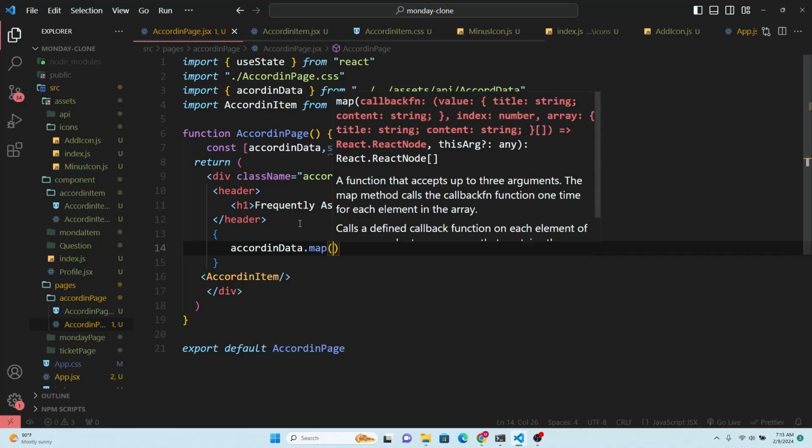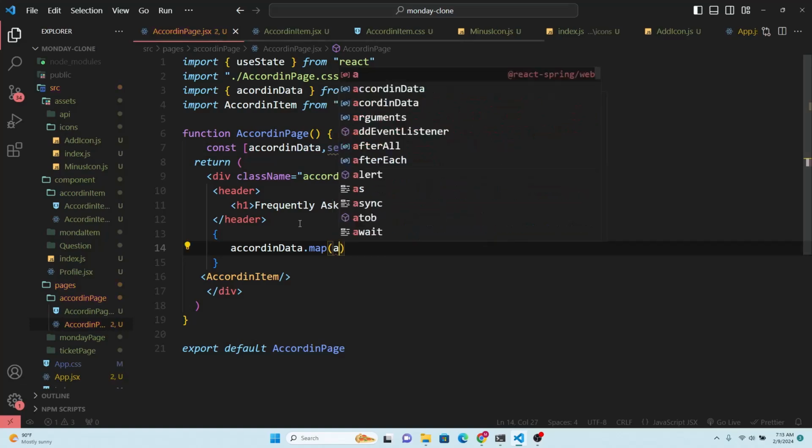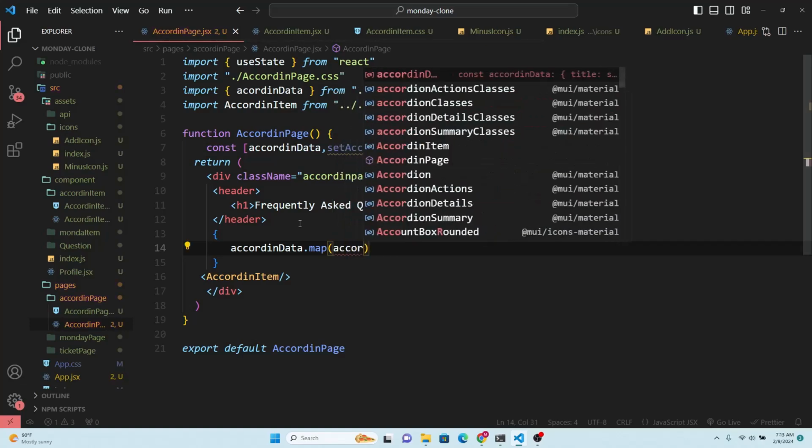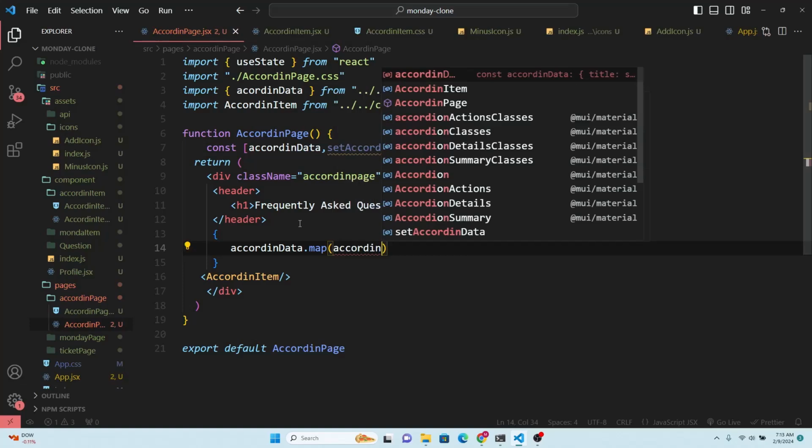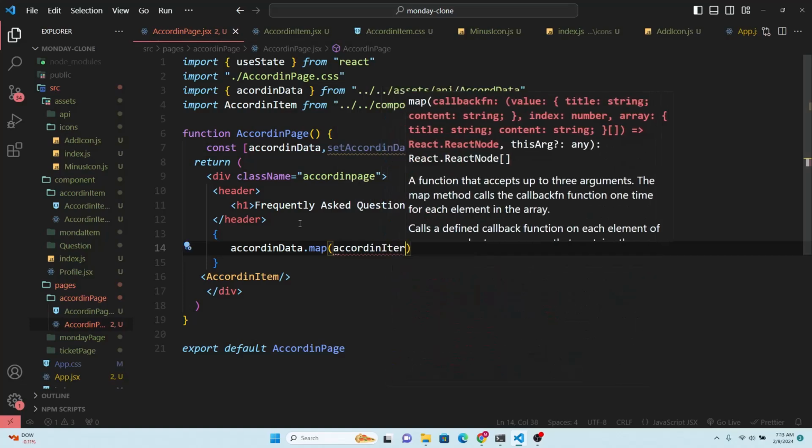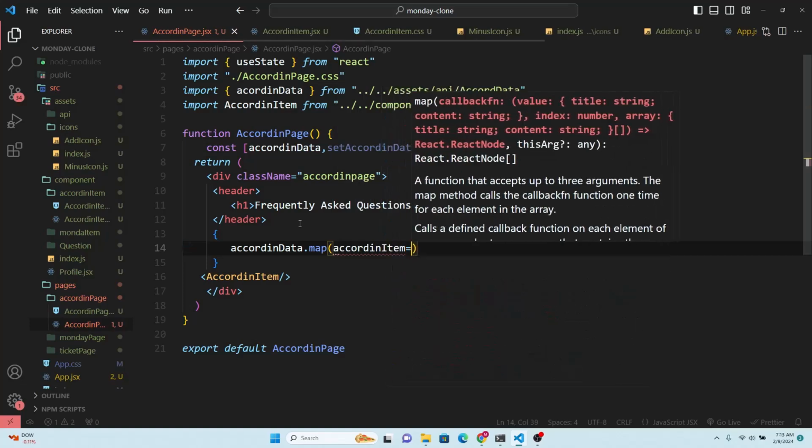I want to map them, and I want to return what I will get after I've mapped. I'm going to get an accordion item, not icon, accordion item.